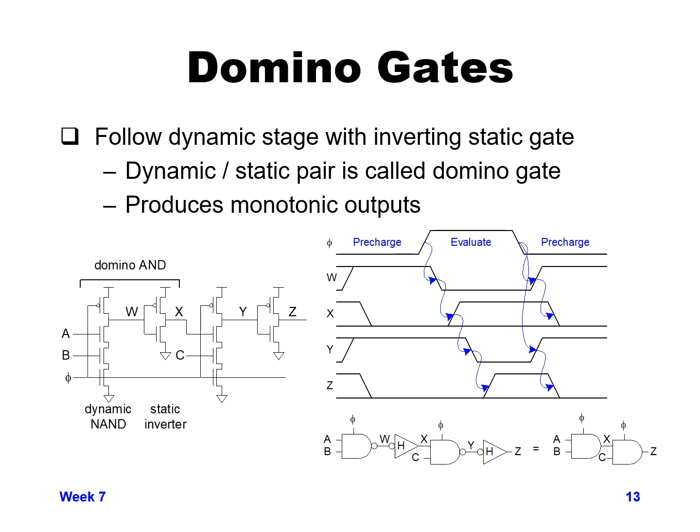If we had our precharge stage initially with phi low, when the clock goes from low to high and evaluate starts, if our A and B are both 1, that would cause W to go from 1 to 0. And with W going from 1 to 0, that causes the X value to go from 0 to 1. And when X goes from 0 to 1, if C also went from 0 to 1, then Y would get pulled down from 1 to 0. And then when Y goes from 1 to 0, the Z would go from 0 to 1.